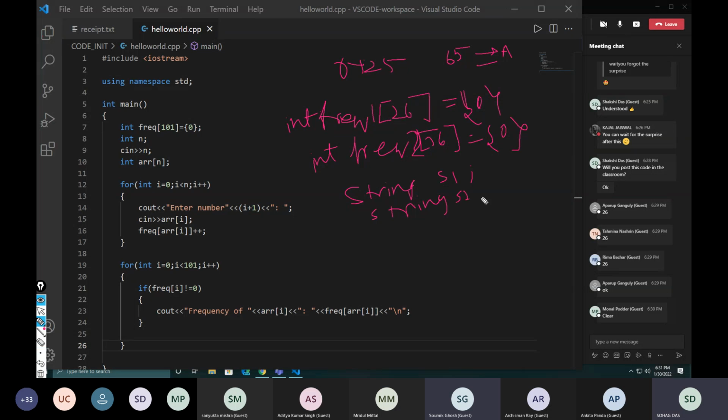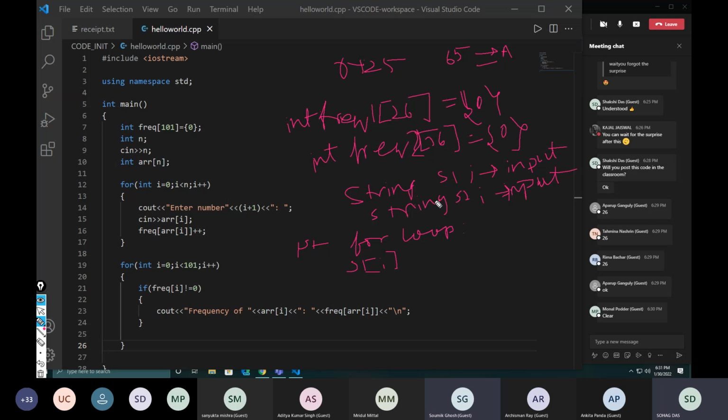So string s1 and s2. We take input. I hope this is clear. Now we run the first for loop and traverse the string with s[i], just like in arrays.